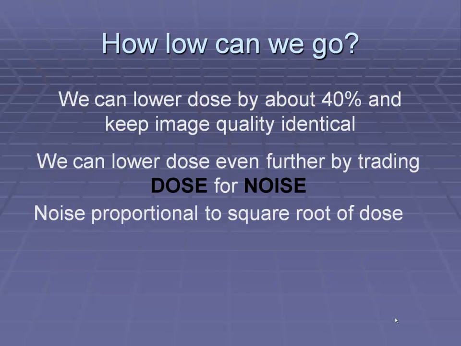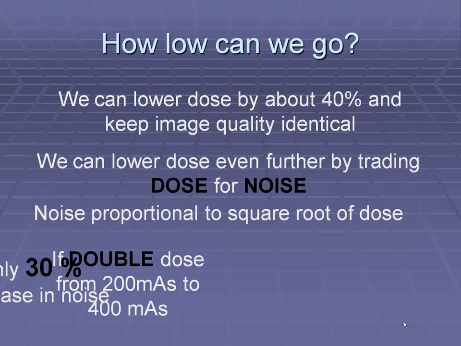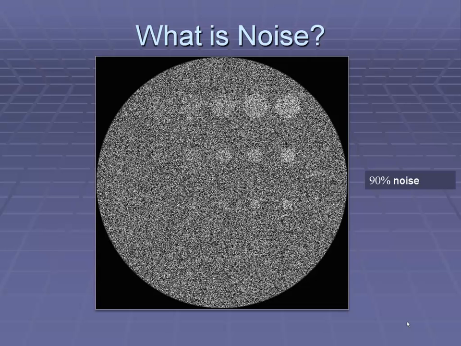Now, every image has some amount of noise, and the more noise you have, the less clear the image is, and the harder it might be to make a diagnosis. So what we try to do is balance the amount of noise and the amount of radiation, making sure the images remain diagnostic, with our goal being to keep the radiation dose to an absolute minimum. And one of the features of noise is that the relationship between noise and dose is not exactly linearly correlated. So you can double a radiation dose, but you only get a 30% decrease in the noise.